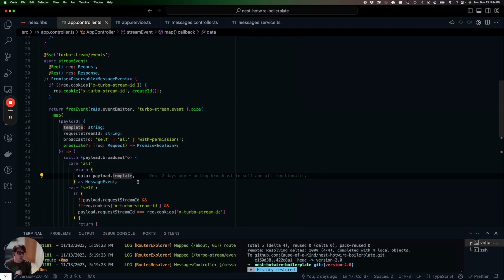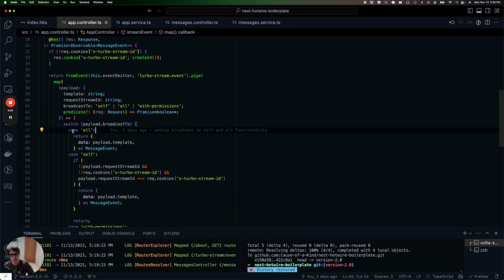One of them is self, which you're looking at right now, which is I want to only broadcast any streaming to me. All, which is the use case that we had before, which is this is public, send this to everybody that's connected no matter what. And then there's this with permissions case, which I could see requiring something of a predicate function. Hey, this should go to, if 2 users or 4 users are in a chat room, and it should go to all users in the chat if you're building a chat app. That would be a use case for with permissions. Not implementing that today, but I kind of put the boilerplate together for what I'd like to see happen there.